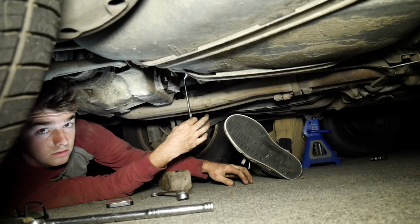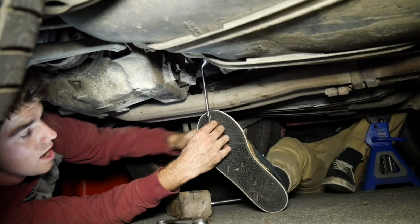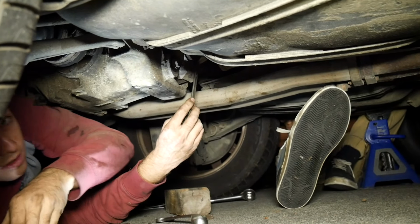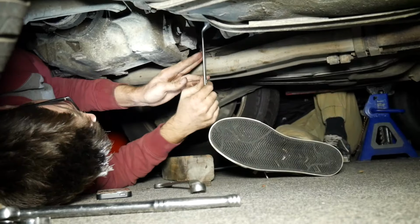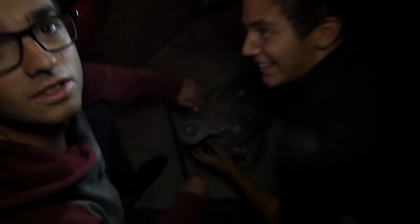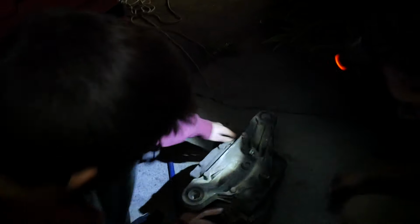You put the spanner on the drive shaft bolt, you grab your friend's foot, put it against the spanner. All right, mate, you ready? There we go, easy as that. And then I'll continue to pull it off. Yeah, the sway bar's in the way, push it back a little bit. Yeah, there you go. Oh, it's a whopper! We're gonna see if it's LSD now. Here we go, it's LSD. Is it? Yeah, try and move the flanges.